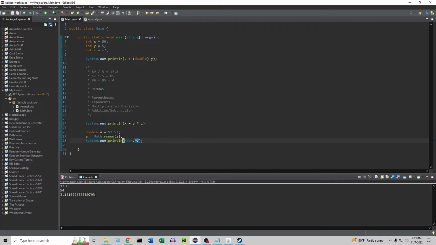Now, it would be possible, or sometimes better, to not use this if you only wanted 3.14 or some other decimal location. You would store it in a variable and use it like that. But it's really convenient just to have that there for you, and you can just use it in your calculations on the spot without having to type it or anything.